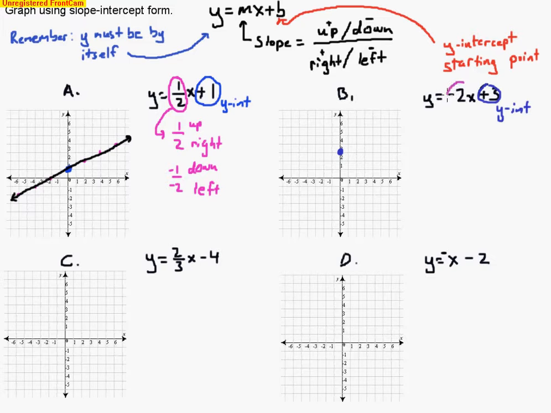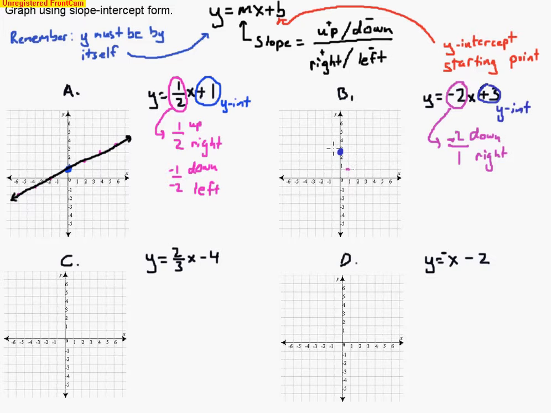So if you look at the number in front of the x term, the coefficient of x, and you don't see it as a fraction, you'll want to write it as a fraction. Now what number can I put down below to represent the same number? So I want negative 2 to equal negative 2 over 1. And then from there, any number over 1 is just that same number, because you're dividing by 1 in that case. So the negative 2 tells me to go down. But this is a positive 1. If it were a negative 1, the negative signs would cancel. And so that tells me to go right. So down 2, right 1 space.